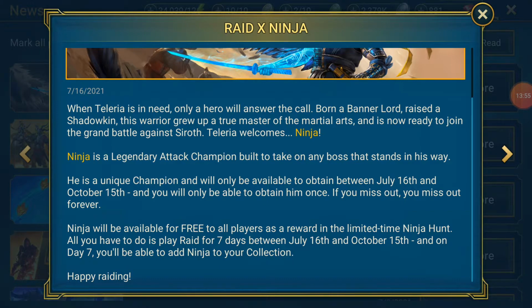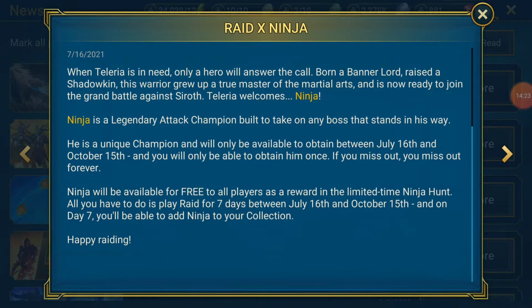Because it sounds like he will... he's already one of the champions you can't summon from any shards. So it sounds like you may just never be able to get Ninja again, even once the 7-day thing is gone. He will be free to all players as a reward in the limited time Ninja Hunt. All you have to do is place the raid for 7 days between July 16th and October 15th. You have a month to do it, and on day 7 you'll be able to get him.